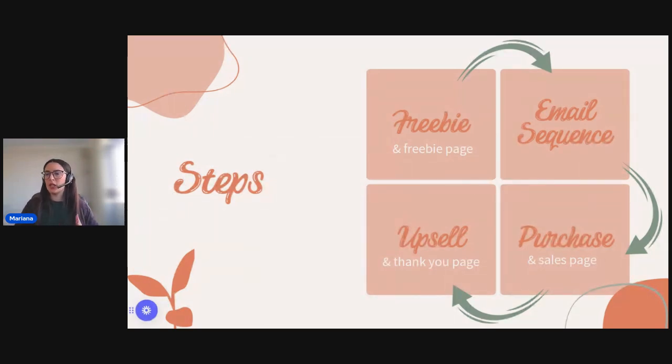I guess here we have 2 possible journeys, right? They buy and we lead them to a thank you page for an upsell, or they don't buy and you keep nurturing them, hopefully to sell to them later or to downsell some of your services as well. So it could be either or, and you can also create a funnel to downsell them in the future. We're going to go through that as well.